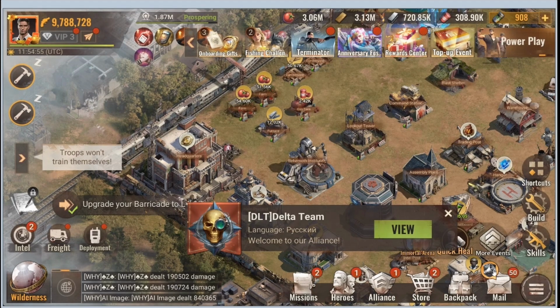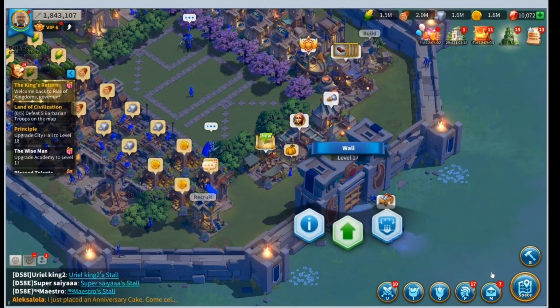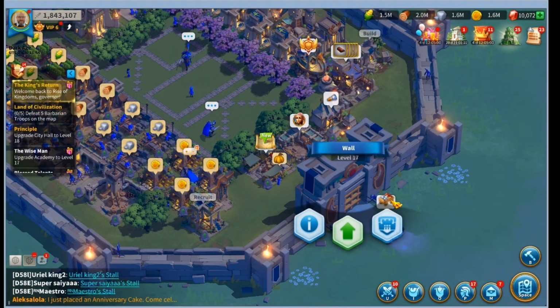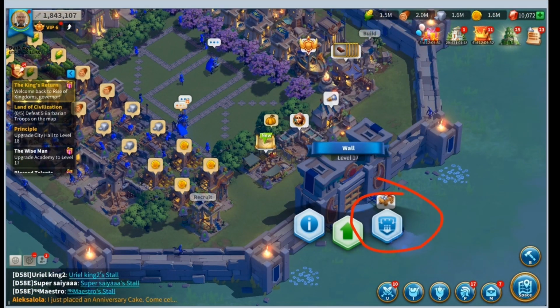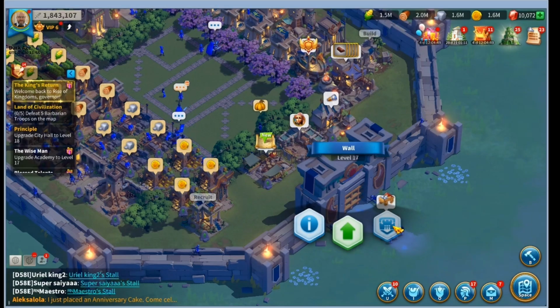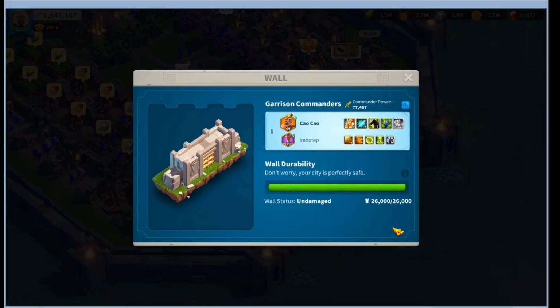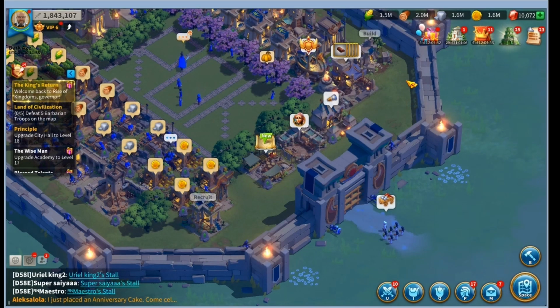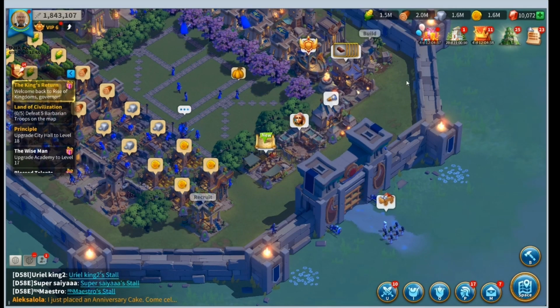Let's come back off that. So let's go across to Rise of Kingdoms and have a look at how it looks over there. And again, you can see we've got the wall. We also have this option here, which we can also look inside. And again, you can see that you can garrison commanders. And they're all pretty similar in that kind of thing. It's normally your wall that will have some kind of option to throw those people into that. So when looking for the different buildings, like I say, just keep an eye out for those things where there's archer towers, things like that.